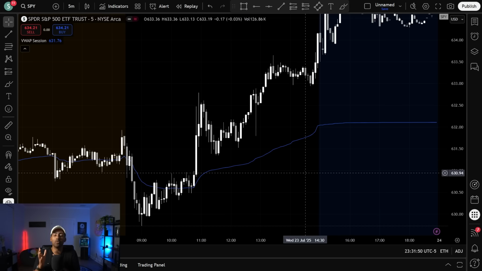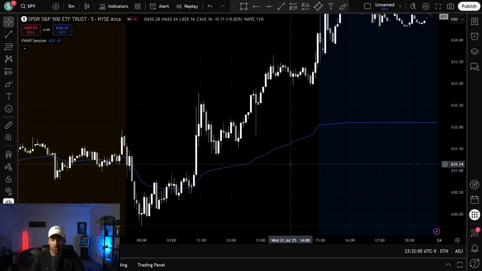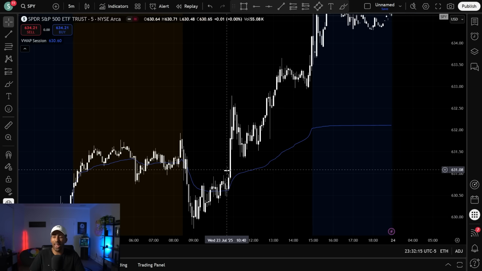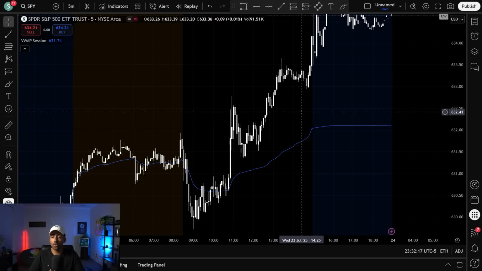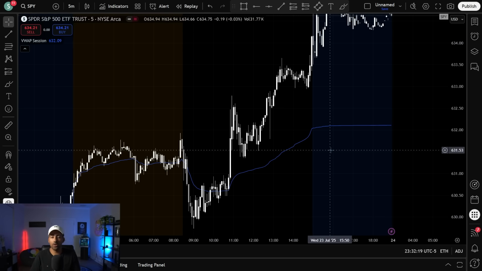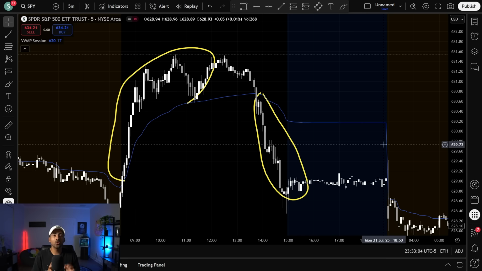This will stop you from a lot of really bad positions that you're entering. This is how you end up getting stopped out super early, and it actually is the main reason why you're trading against the trend. You need to have something that allows you to know exactly when to enter and when not to enter. So if we're way above VWAP here and we are trying to go short, you're just signing yourself up for a death wish. This is how you're going to start to find entries using this strategy.